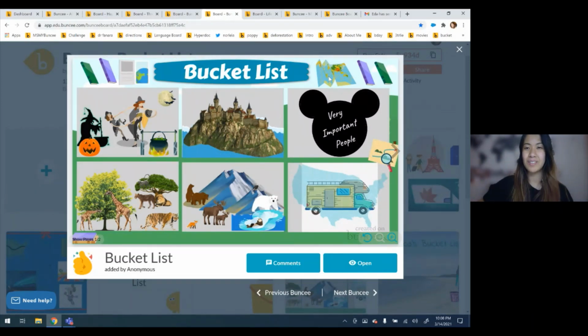So you'll notice all of these different graphics pulled from Buncee, but she chose 6 different things that she wants to be able to do. And on our screen share using Microsoft Teams, we go ahead as a team and guess what each of these on her bucket list is. So here's one where she's hoping to go to Scotland, or here's one where she wants to go to Alaska or visit a safari or go across the US in a trailer.